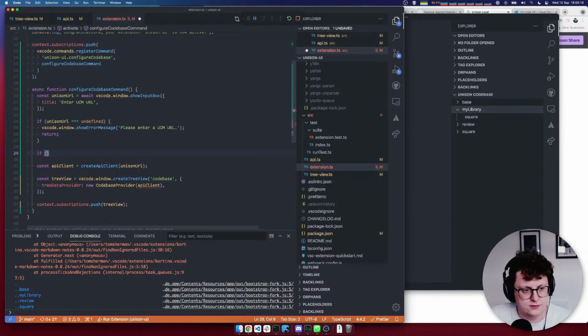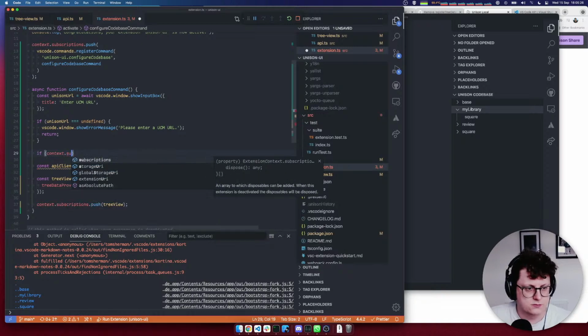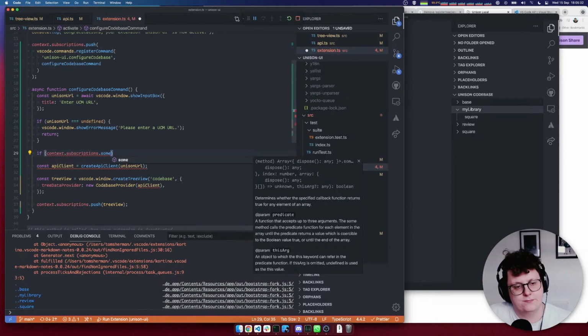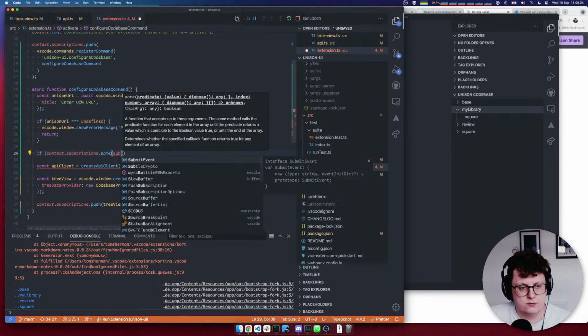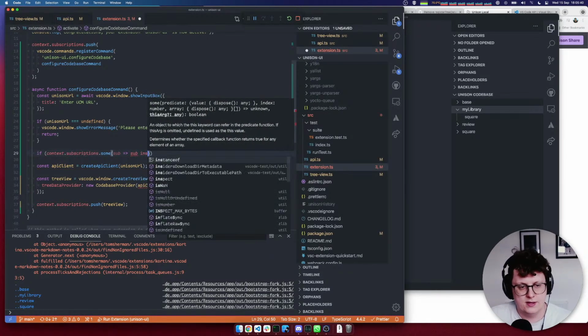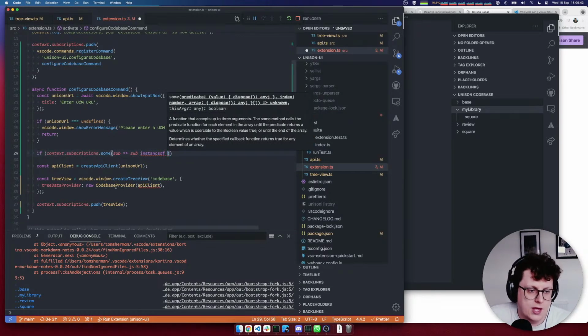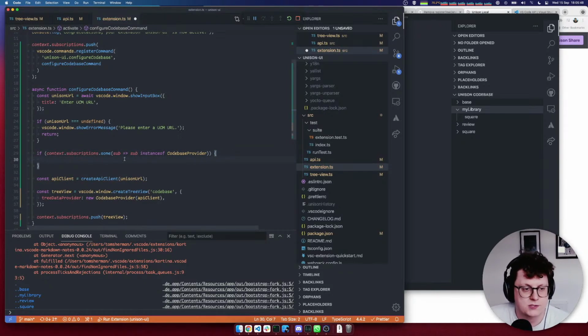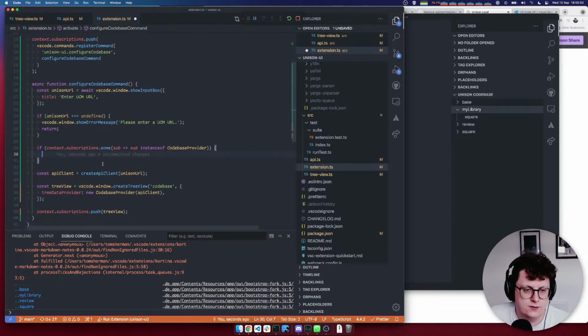So let's do that. So let's do if, what is it? Context.subscriptions.some, subscription, call it sub. So sub instanceof CodebaseProvider. So if there is an instance of CodebaseProvider in our subscriptions, we want to dispose.